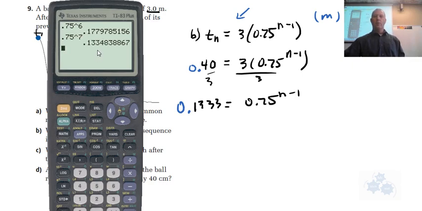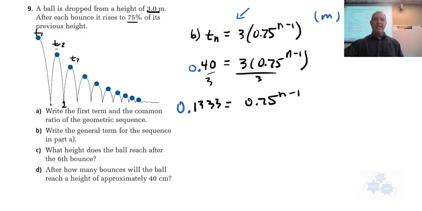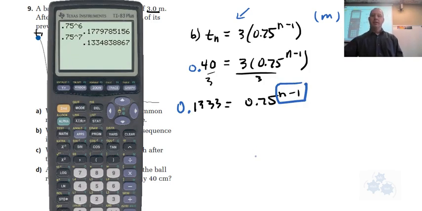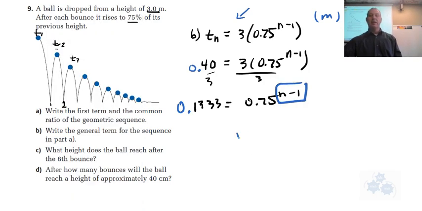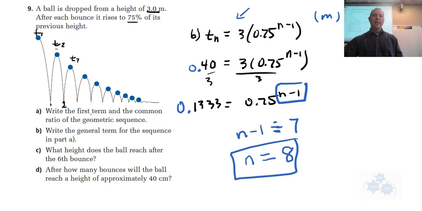What does that give us? Oh, look at that. Okay? Isn't that great? That's so exciting. Okay, so it looks like n minus 1 is actually 7. So this is important. n isn't 7, but n minus 1 is approximately 7. Now they put a little dot up there, it means approximately. So n equals approximately 8. So you'd probably say after the 8th bounce, so it's 8 down here, gives us the 8th position there. So after the 7th bounce, the 8th position.